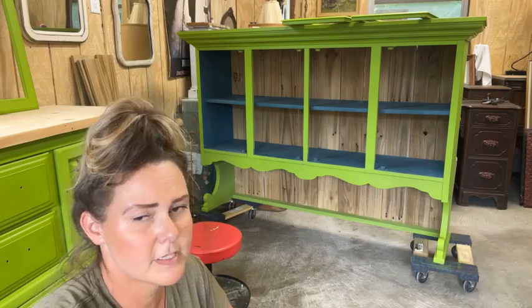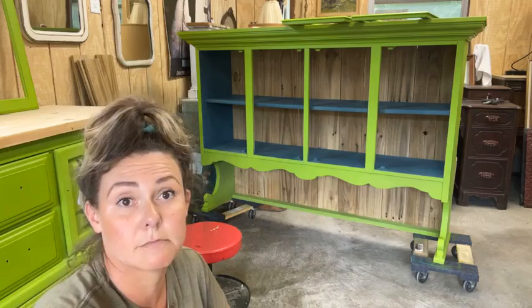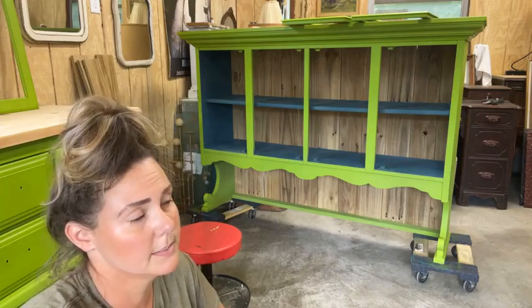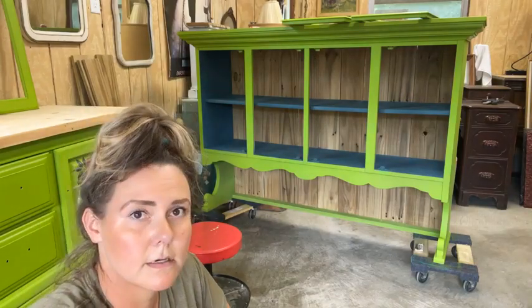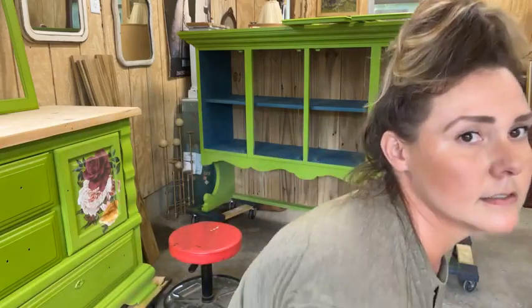So, you know, we're going to be moving this piece a couple hours away, so when we put it on the trailer, I don't want it to fall apart. So I got to think about things like that, not just here in my shop looking pretty, right? It's got to get from point A to point B in one piece, and still look awesome. It's got to function, and so that's another reason why things take me a little bit longer. That's why a lot of times there might be a delay and a little gap in between me doing projects. So rest assured, there is always work going on.